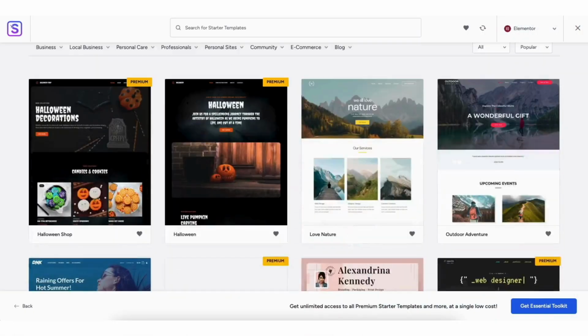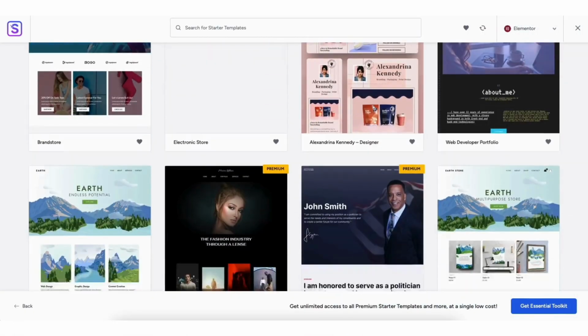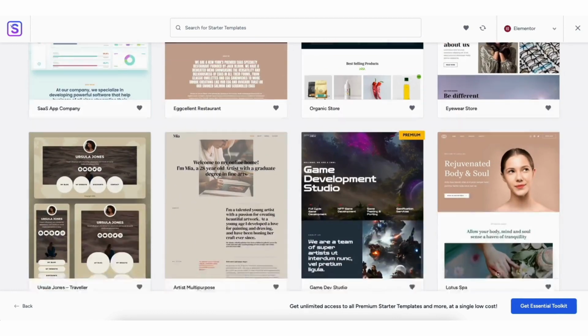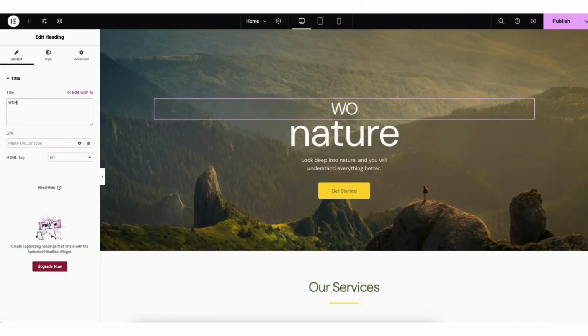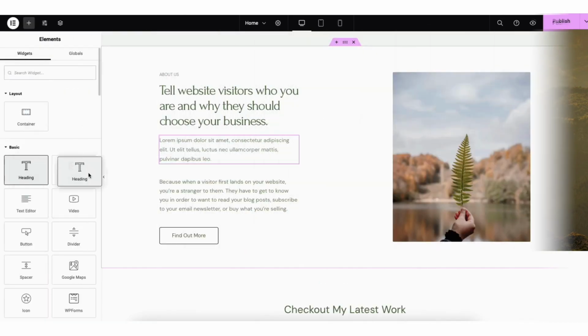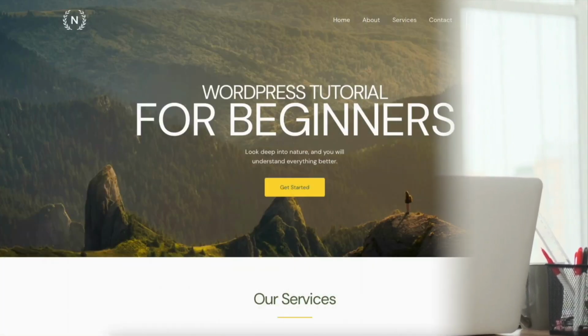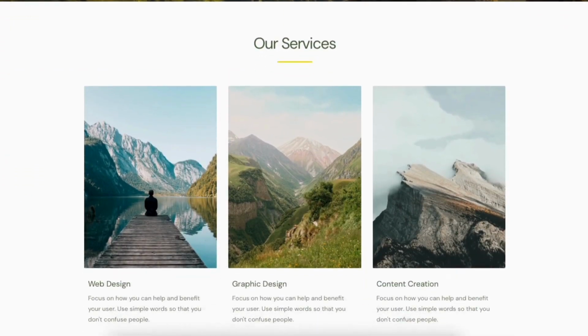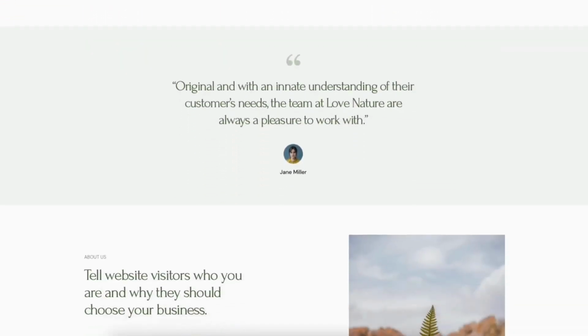I'll be showing you how to access professional pre-made WordPress website templates to make creating your WordPress website or WordPress blog an easy process. I'll also be going over how to make a WordPress website using one of the most popular drag and drop editors, Elementor Page Builder, so you can create a professional looking WordPress website via drag and drop. At the end of this video, you will have your WordPress website or WordPress blog successfully created.